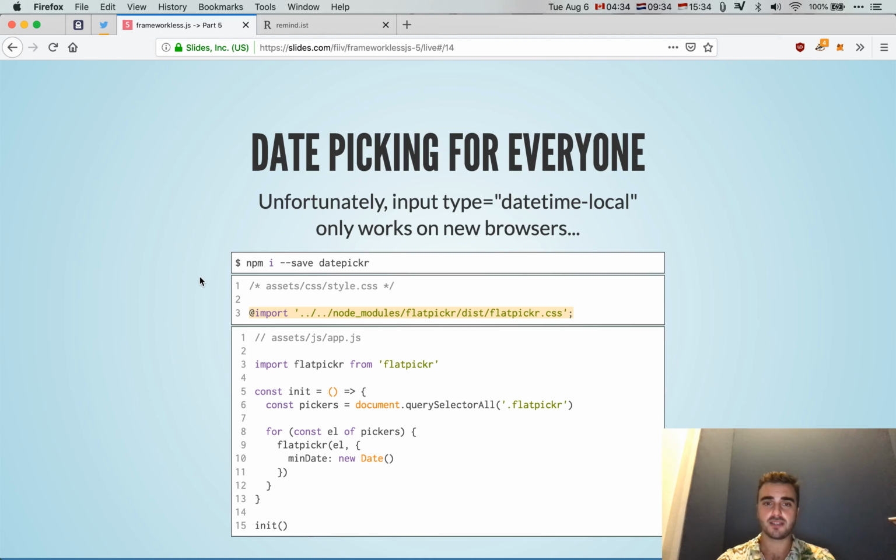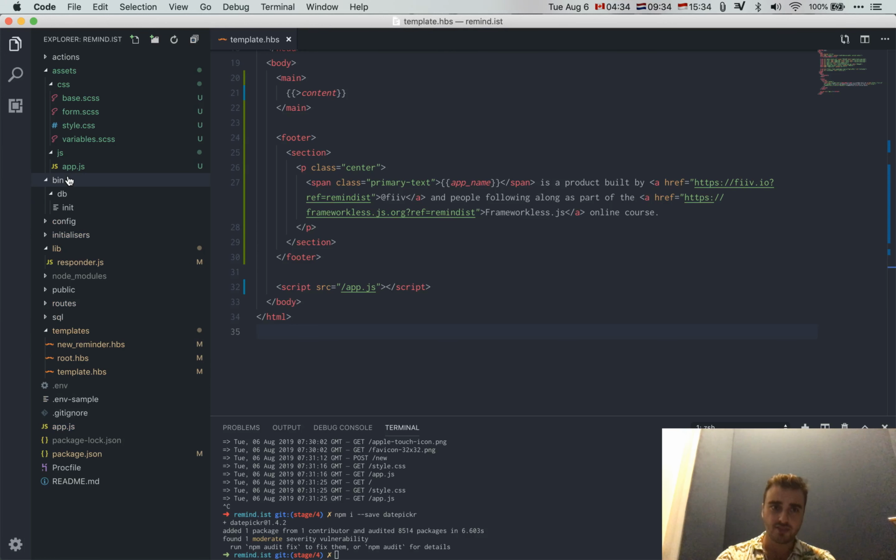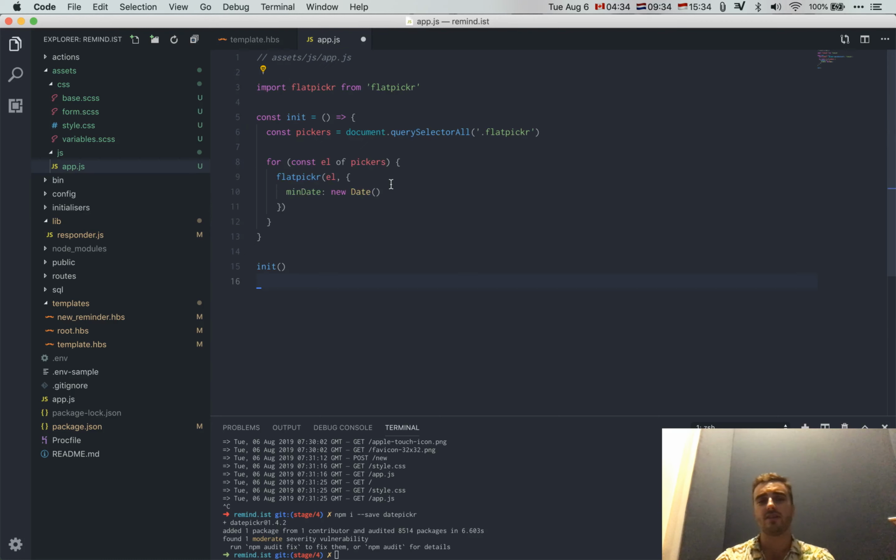So the next step is we need to initiate the flat picker in our JavaScript as well, because it's a front-end JavaScript module. So here we're importing the flat picker from the module, and then we are using this init function, which I personally like to use because it's a great way of organizing all of your code to initialize.